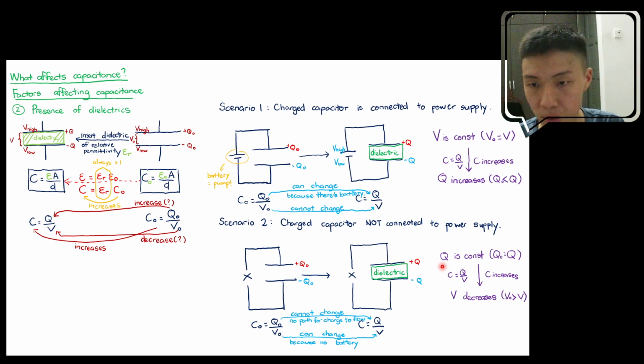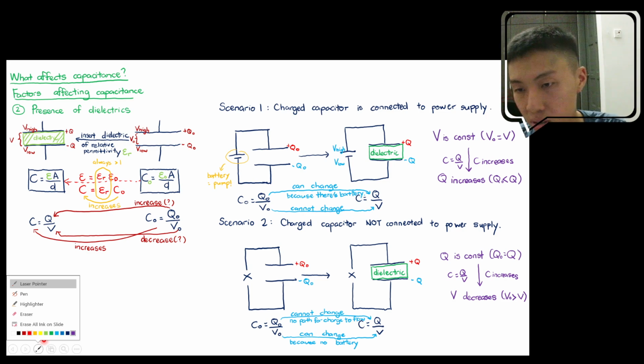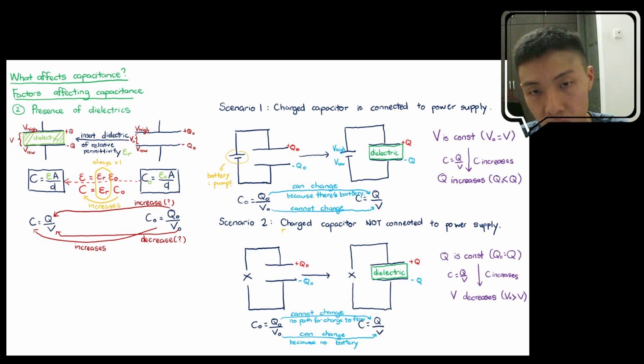Another thing I want to talk about before we go to the idea of how the voltage changes. Before I go to that, let me just write that if a charged capacitor is not connected to a power supply, or if it's not connected to anything, there's a term for it actually. Not connected to anything, we call this kind of capacitor an isolated capacitor. Okay, and we say the capacitor is isolated.